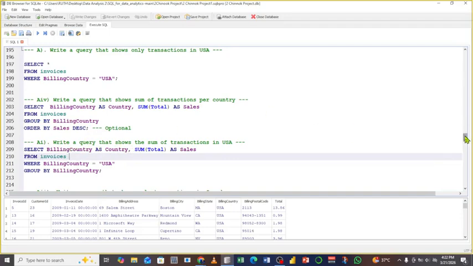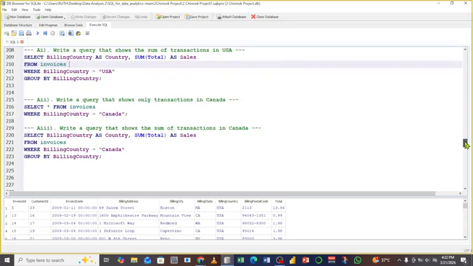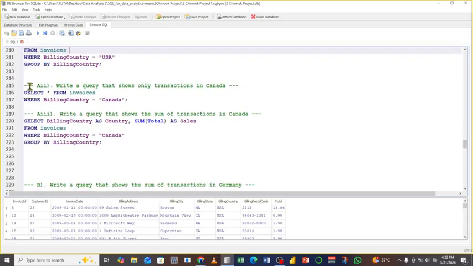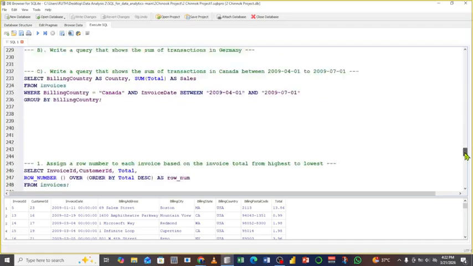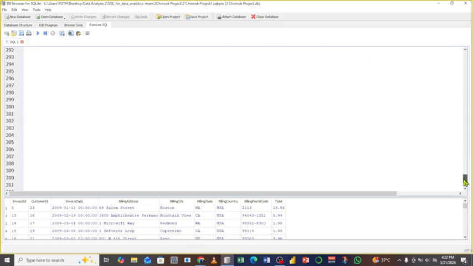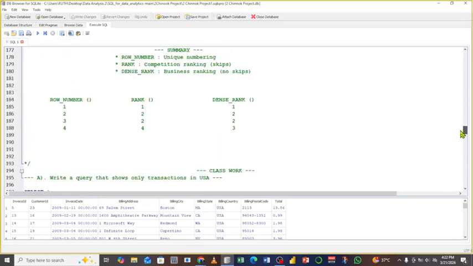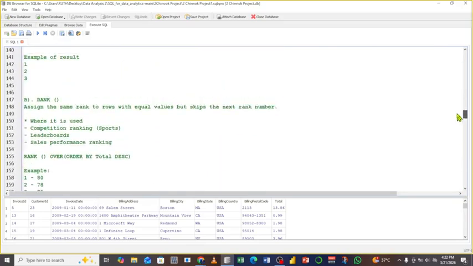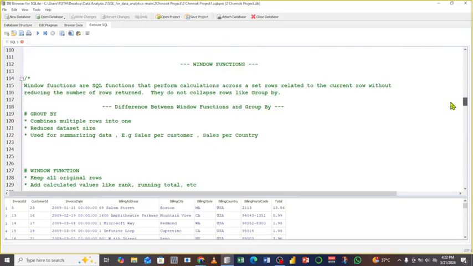So that was what we did yesterday, and I took my time to really explain. Then we did some other classwork that looks similar, but I'm not going into that today. I'm going straight back to window functions. My goal is just to make sure everybody understands instead of just rushing over. Today we'll go through window functions. I'll show you how to apply it, and then we'll do some classwork and call it a day. We'll have a lovely Saturday. Tomorrow is Sunday, for those of us that go to church.